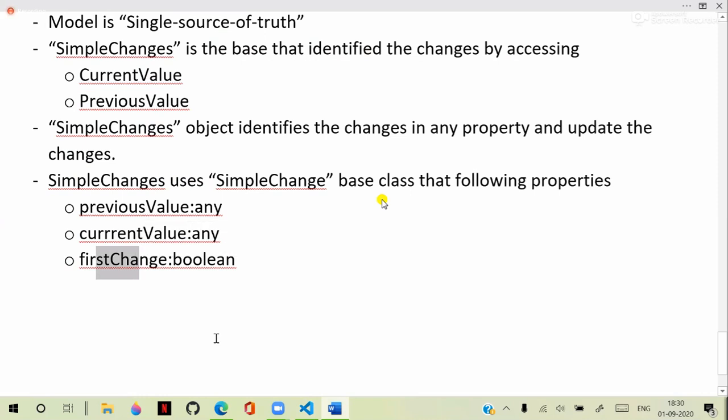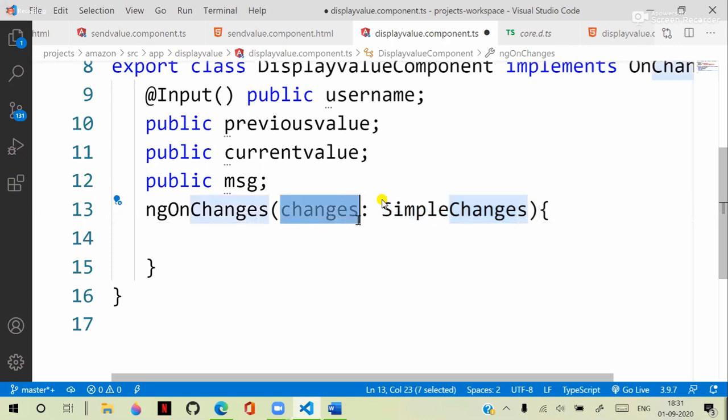Now what we are doing here, simply we have to get those properties and verify the value. We need to define the properties and get the properties. That means ngOnChanges identifies the changes happening inside your properties. By using which property can it identify?